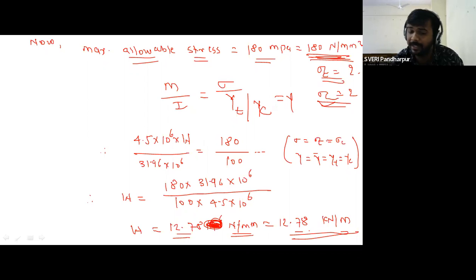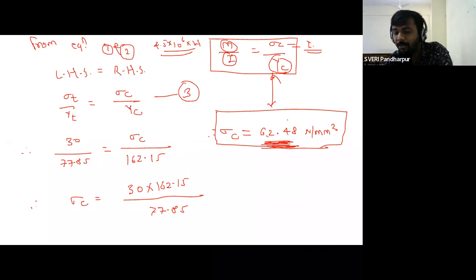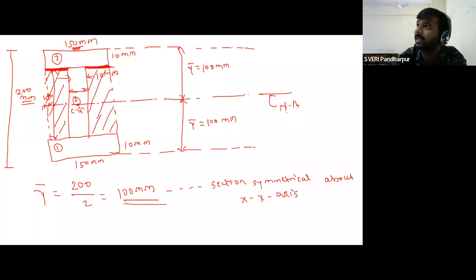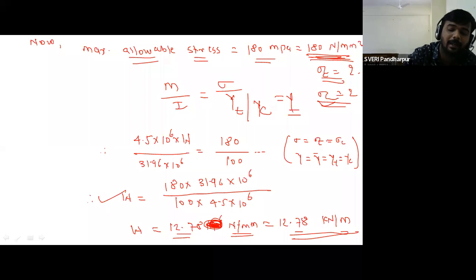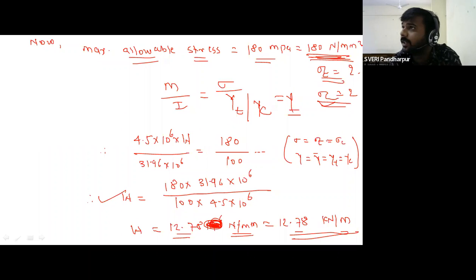त्याच्यामध्ये सिग्माची व्हॅल्यू तुम्हाला दिलेली आहे and y value is also same. त्यामुळे तुम्ही न्यूट्रल ऍक्सिसचा वरचा y कन्सिडर केला किंवा खालचा y कन्सिडर केला, it is equal to 100 mm. So that's why we can use the direct formula and we can calculate the value of W. So this is about the problem for the symmetrical I section. And with this particular problem, we have finished this chapter number 6.